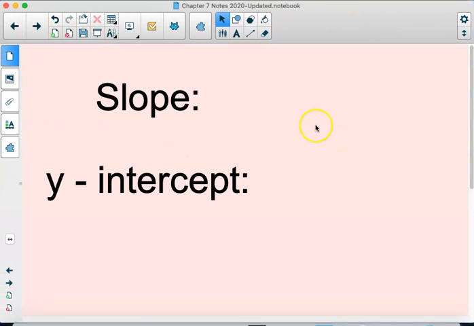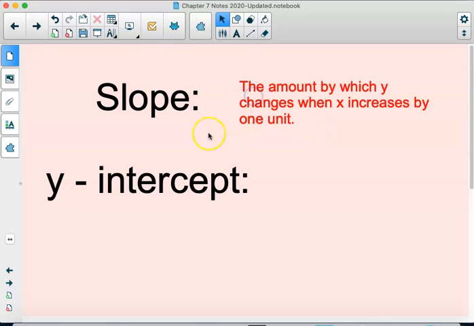All right, so slope. So slope, remember, a lot of times when we're in linear algebra, we talk about rise over run, rise over run, rise over run. But what slope actually means is it's the amount that your line changes by whenever the x number goes up by 1. So let's say I have a slope of 5. Every one of us knows if I said, well, what's the rise over run? All of us would say 5 over 1. I go up 5 steps for every 1 step over, okay?